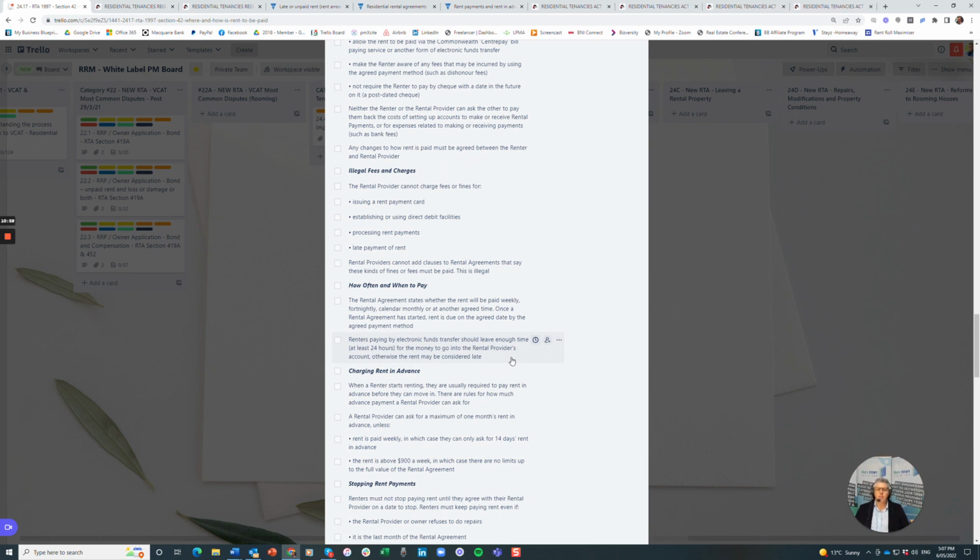Really important to explain to your renters that the rent is due on this day as cleared funds. It's not the day for you to pay it. If you're paying it on the day that it's due, then it's always going to be late. So the rent needs to be paid into the account as cleared funds on your payment date. Hence the reason it's 3 days.